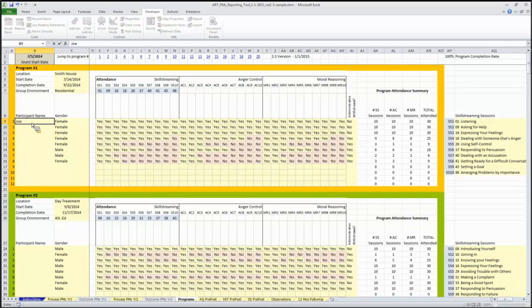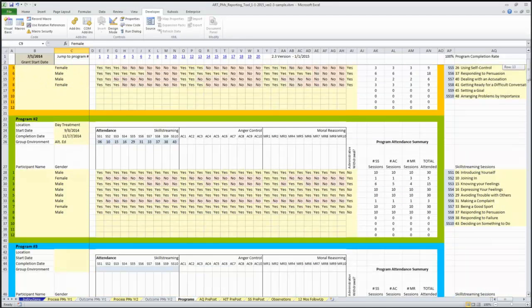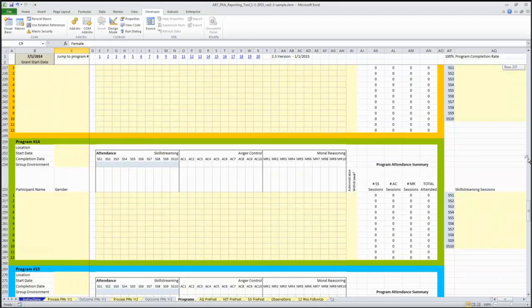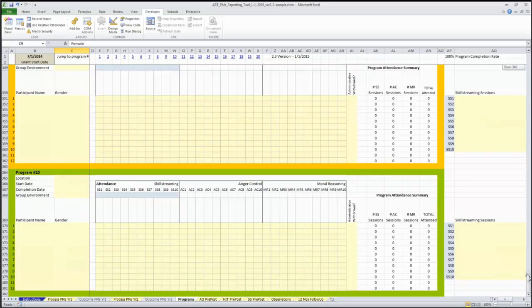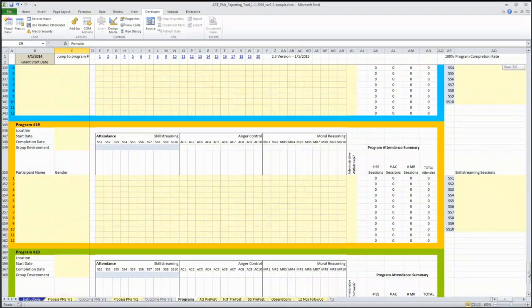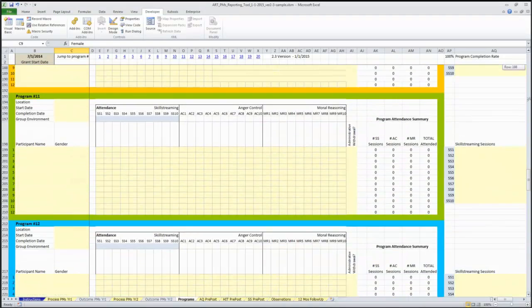This is also where you would put in participant names. So if I add a person's name in here, just as I guess Joe, you would also track attendance in here. You will notice that as you go down through here, there is room to put in a total of 20 ART 10-week sessions within this spreadsheet.